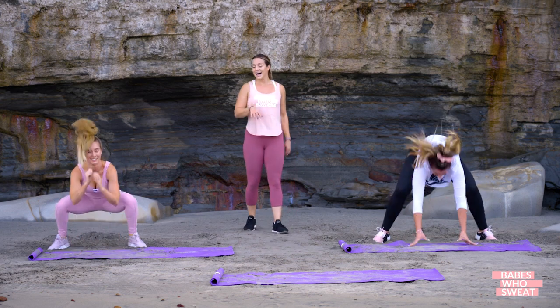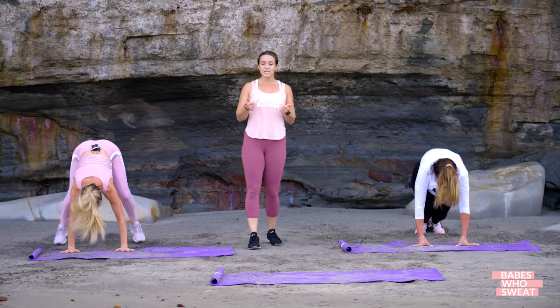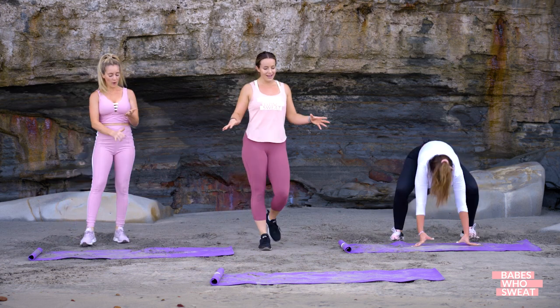Come on, ladies. This is what gets your heart rate up. Remember, we have two strength exercises in each set. One to pick your heart rate up. It gets you sweating. It's the whole point, babes who sweat. Come on. Woo! All righty.